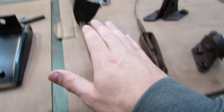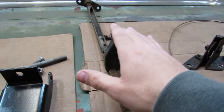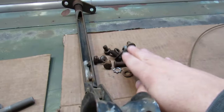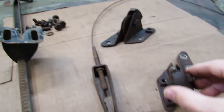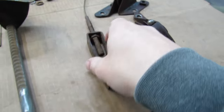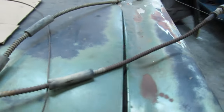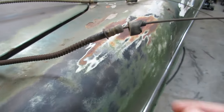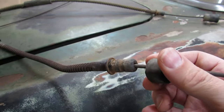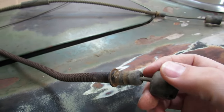And this is what we need to do here right now. We need to take this apart and we need to blast on this. We need to get all this hardware blasted. We need to get these apart, get the brackets blasted. We're gonna blast this clevis, all these pieces. Oh, and I did also order reproduction rubber boots that go on here and keep crud from getting inside here.